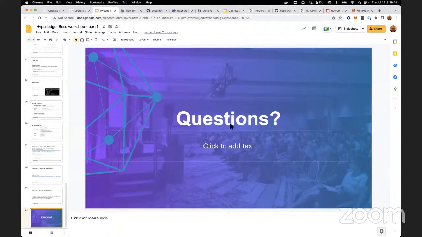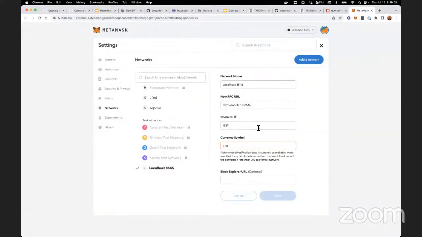Oh, more questions. Thanks. It seems that it doesn't accept the chain ID. I guess I'm lacking some configuration. We'll try in a bit. Yes, the chain ID is a thing that MetaMask will really not like if you don't provide it exactly the same. So here it happens to be coinciding. Chain ID is being set to 1337. It must match the chain ID written by the network. This is because of the ETH versus ETC clash, ETC starting to use the same chain ID as ETH.